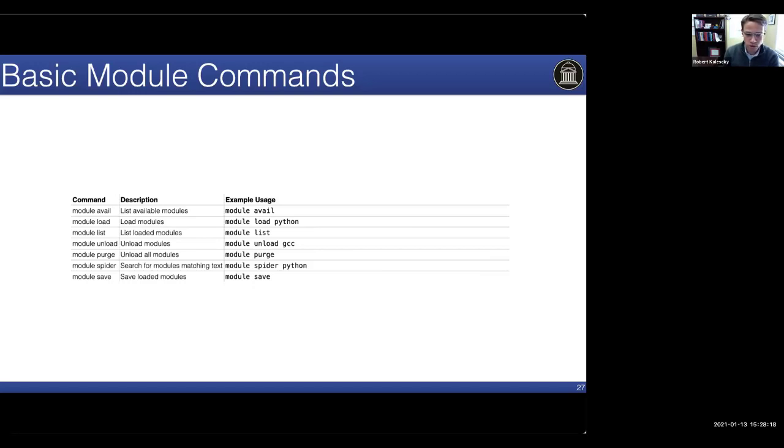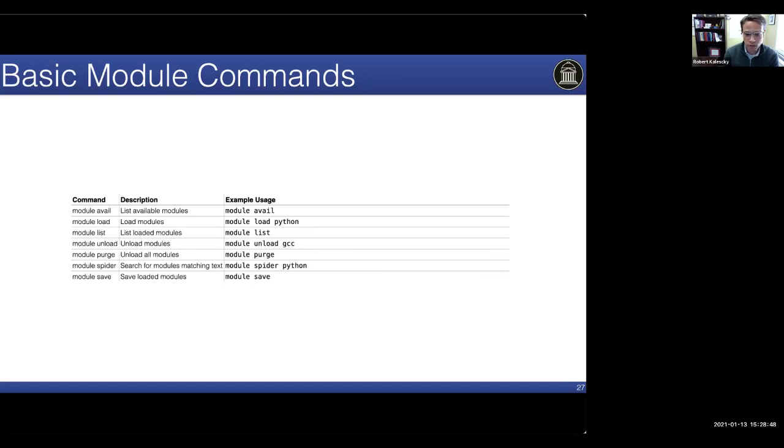And the reason that this is useful is, for example, Python, right? There are many different versions of Python. A lot of people started out using Python 2.7 as the version that they are building against. And mostly people have migrated to various versions of Python 3, but that's certainly not 100%. So we support both, and you can load whichever one is convenient for you at the time.